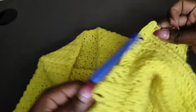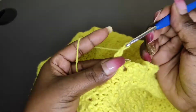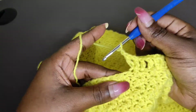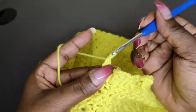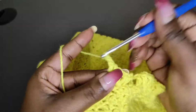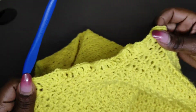Right now I chain 1 into the next stitch, double crochet, chain 1, go back into the same stitch with another double crochet, chain 1, move on to the next stitch with a double crochet, chain 1 into the same stitch, another double crochet, then chain 1 into the next stitch, just 1 double crochet, chain 1 into the other stitch, 1 double crochet. So keep repeating the pattern till you get back to the starting point.